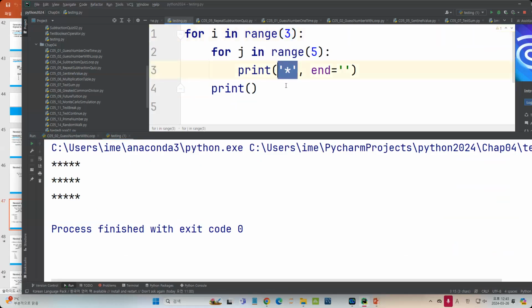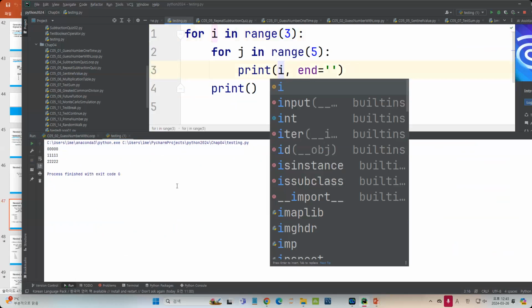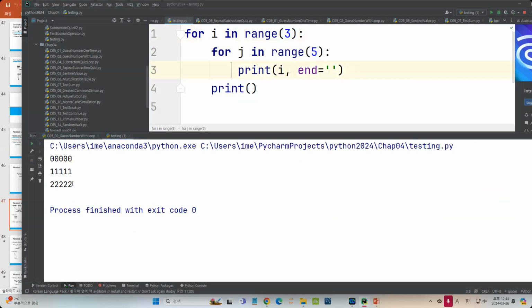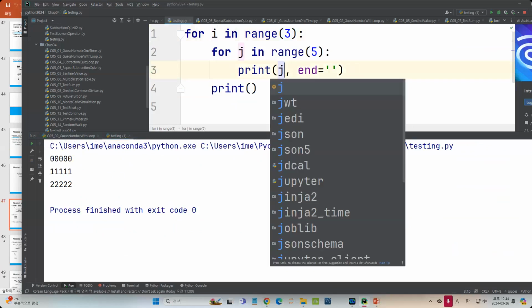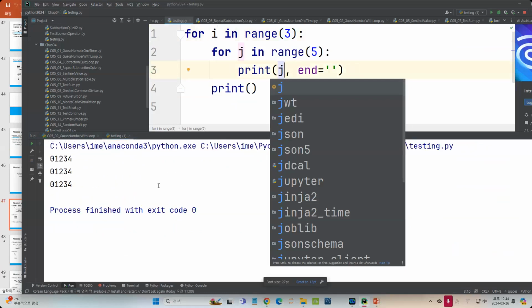It will be different if you want to print the number. Let's say I want to print I. So it will print 0, 0, 0, 1, 1, 1, 2, 2, 2. Or if I want to print J, it will print 0, 1, 2, 3, 4, 0, 1, 2, 3, 4, 0, 1, 2, 3, 4.